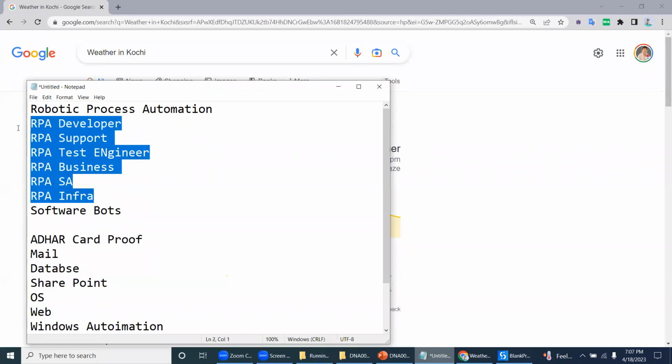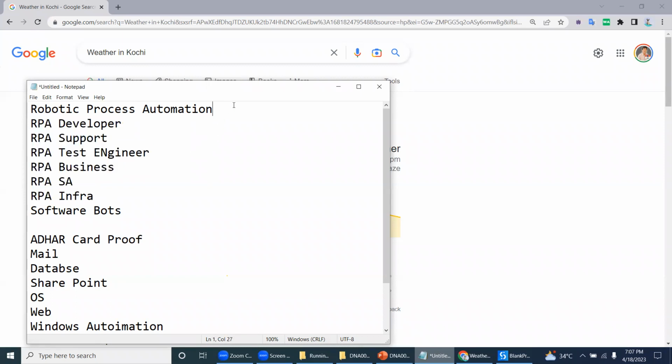So many jobs are there once RPA comes. But the people who are still doing the same kind of manual, mundane, repetitive tasks have to change to more advanced things and concentrate on a better level.